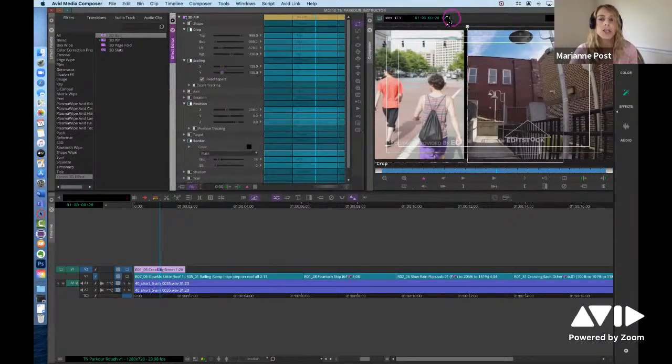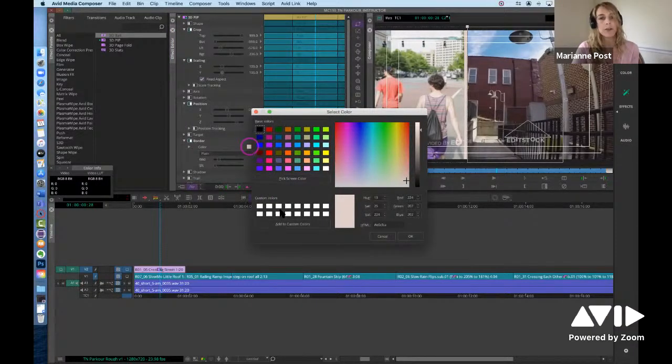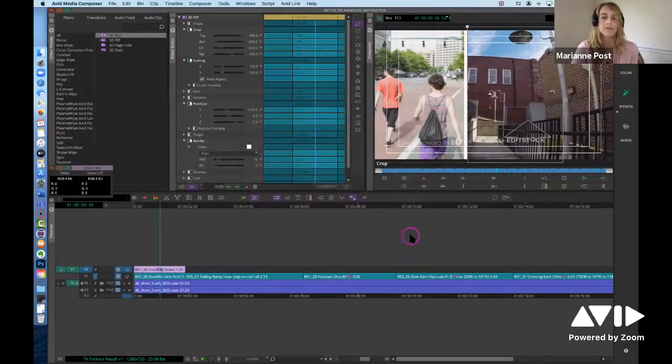Okay, and then we can see that this has disappeared at the top and bottom because it scaled the border as well. If I want to change color, I can click on the color swatch and sample from the screen, so I can make it a nice skin tone, or I can double click and use the Media Composer color picker. And there we go. So we've got our first split screen ready for review by our client. Okay, nuts and bolts. We added a track, selected our shots, patched, and marked in our timeline, added the 3D picture in picture, okay, and then made some adjustments.